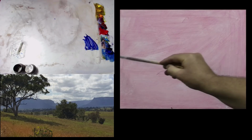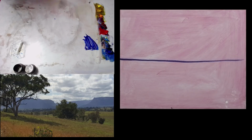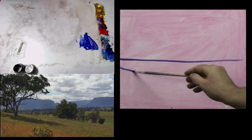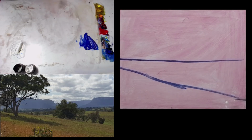The horizon line runs roughly through around about there. Now you don't want this paint too thick for this drawing step, so I've just got a little bit more water in there. Yeah, it runs roughly through there, and our foreground hill doesn't run quite that steep. It's running around about through there. Okay, now let's just have another look at the photo to get that main tree.